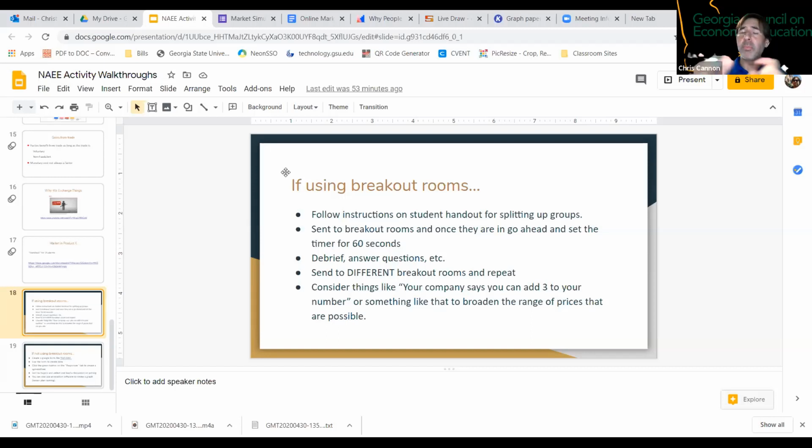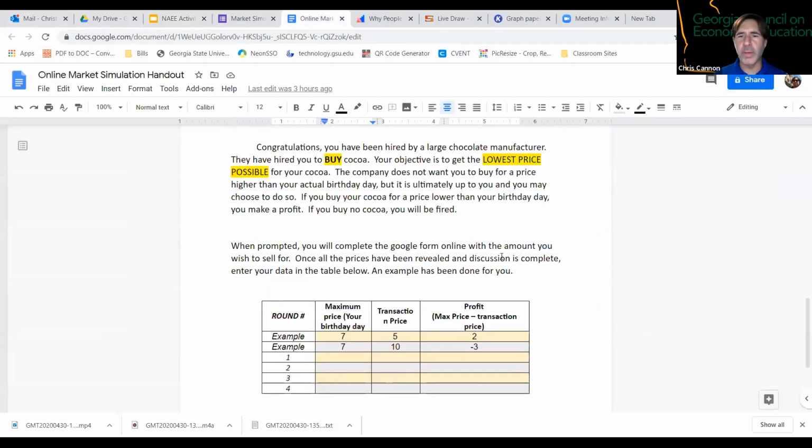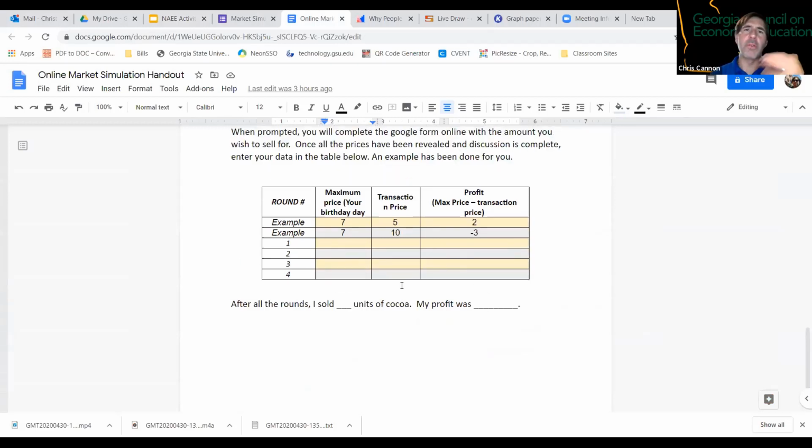If you do want to vary the prices a little bit though, and give it a little more fluctuation, then on that last bullet, you see one teacher suggested, well, bring them back together and then say something like, your company has now said you can add $5 to your birthday. So if you had a 20, now you have a 25. Or subtract if you want to, or go the other way with it. So, oh, everybody's been cut in half, you cut your birthday in half, that's your new number, whatever. Doing that would give you a little more variability. You run a few of those rounds, then you could come back together and talk about who made the most profit, who made the least profit, what was hard, all right.